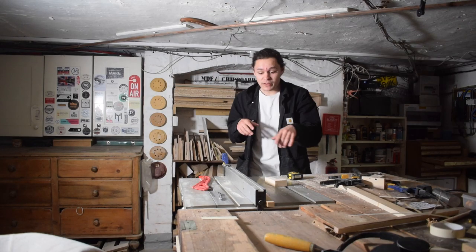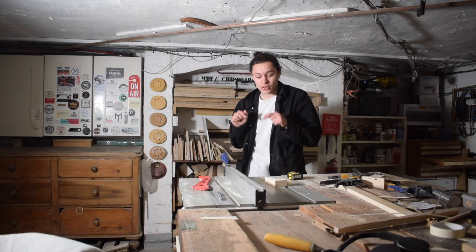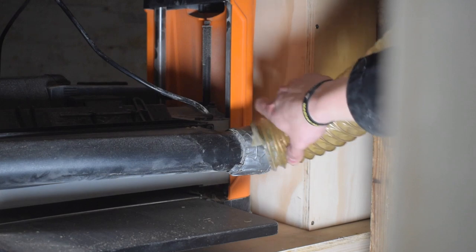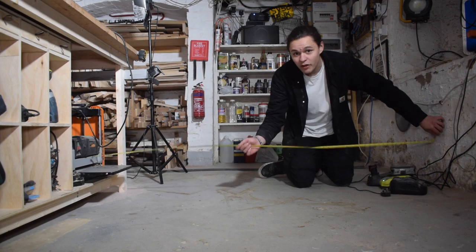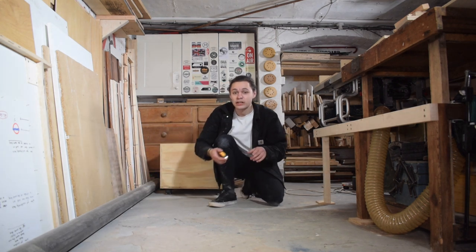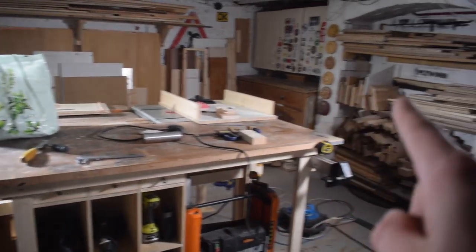And so now, whenever I have any scrap pieces from a cut, I can simply throw them right into the bin, either at the bottom or through the side. And then to switch to using the planer, all I have to do is wheel the bin out of the way and then swap the dust collection. So now I've got just 2 meters of outfeed, but if I ever need any more, I can always lift up onto the workbench itself.